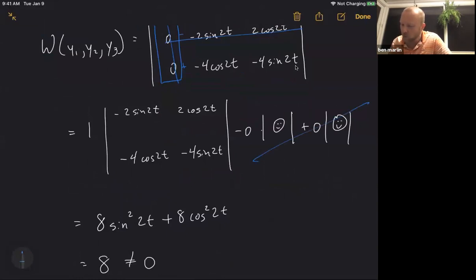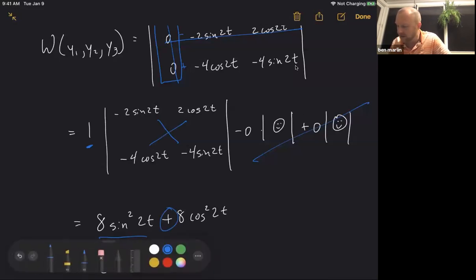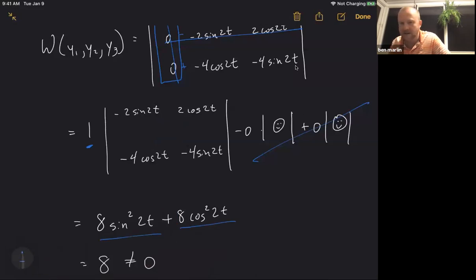And so now we will have 1 multiplied by, and for a 2 by 2 determinant, you multiply the main diagonal. So -2 times -4 is +8. And it's sine times sine, so we end up with 8 sine squared, minus the product of the transverse diagonal. So minus -8 is +8. And then we end up with 8 cosine squared and 8 sine squared.